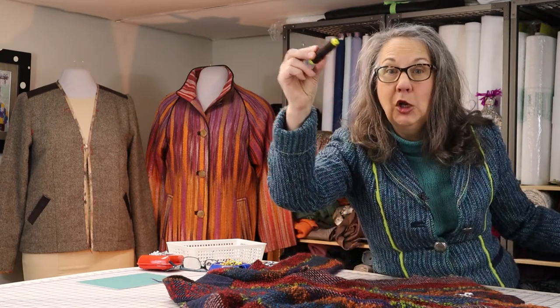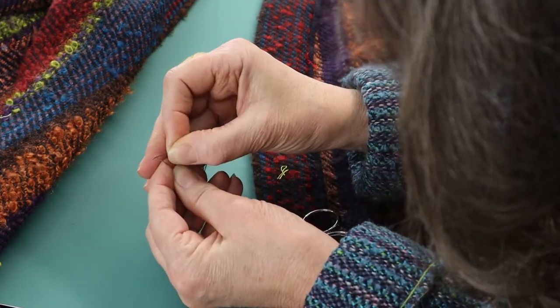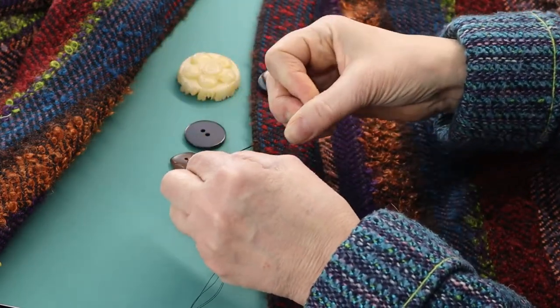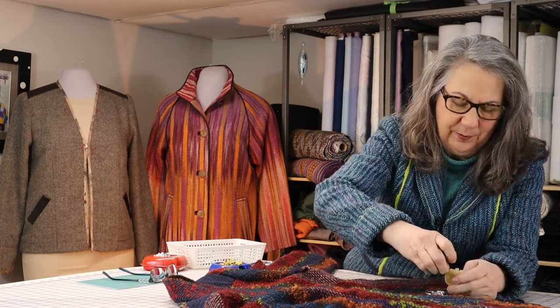You want a really long length of thread. Fold it in half. This requires really good eyes or good close-up glasses, but you're going to thread the needle with both ends at the same time. Once through, pull the tails to meet the fold and knot them together. You'll have four strands of sewing thread for each pass of the needle. Take all four strands and pass them as one through a cake of beeswax.